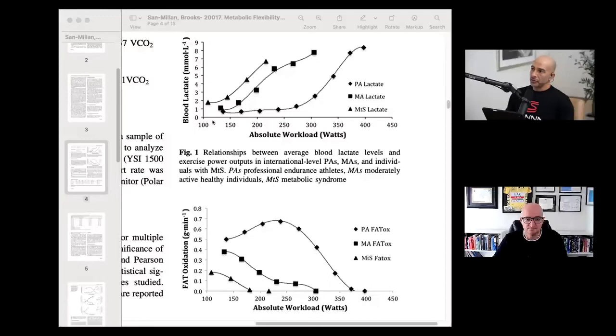So now the question for you is, when that person comes to you and says, Iñigo, I want to improve my metabolic function, I want to improve my mitochondrial performance, I want to improve my fuel partitioning, my flexibility, all the things we talk about, are you going to train them at a zone 2 of 125 watts or at a zone 2 of 175 watts, as represented by these deltas?